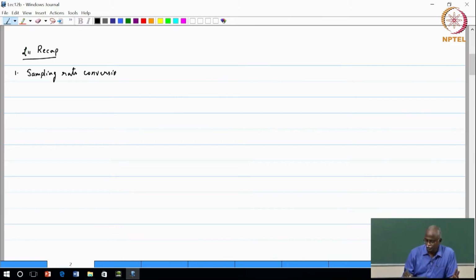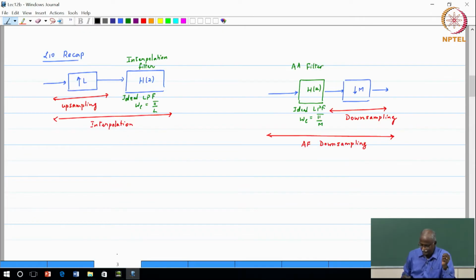And the important point to note is that both of our sampling rate blocks, upsampling and downsampling, actually are useful with the presence of the filtering, and that again is a slide from the last lecture where we said that upsampling gives you multiple copies of the images which you remove through an ideal low pass filter. So the combination of upsampling followed by filtering gives us a useful signal which is at a higher sampling rate.